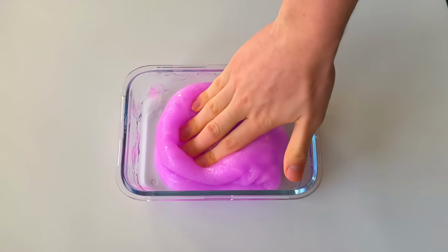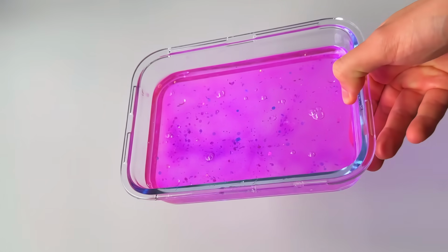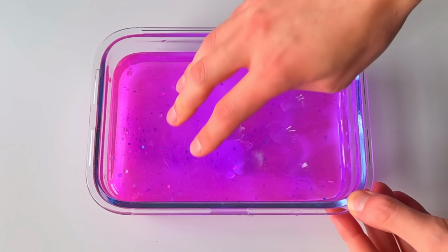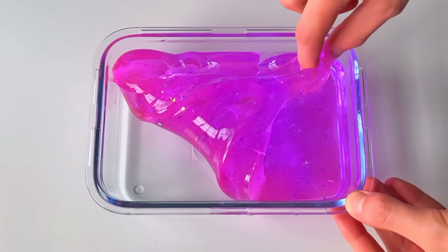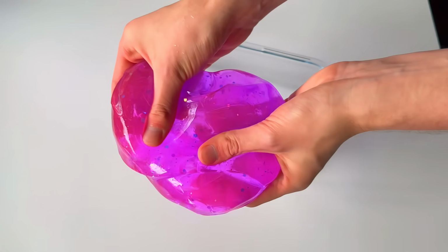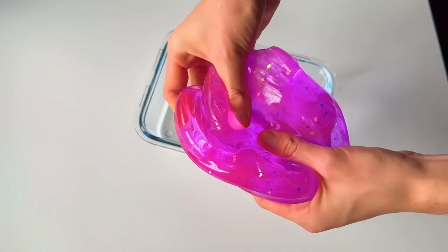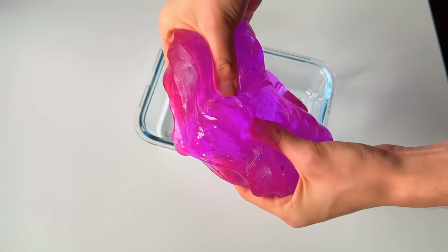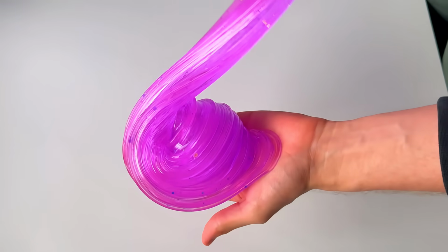I let it sit for a few days, and this was the result. A beautiful purpley pink clear slime. What really impressed me was the amount of glitter in this. I guess I couldn't really see it because the glue was filled with bubbles, and also the sprinkles kind of just covered up everything. But overall, even though this was kind of an easy and simple fix, I still really like the result of this. And I think the color is just so cool. It kind of shifts from purple to pink, and I wasn't expecting that.